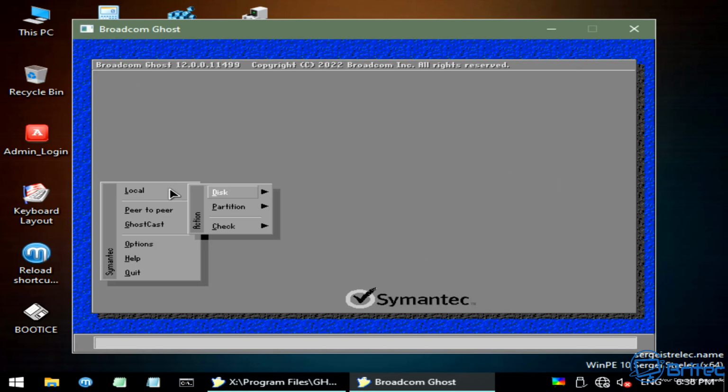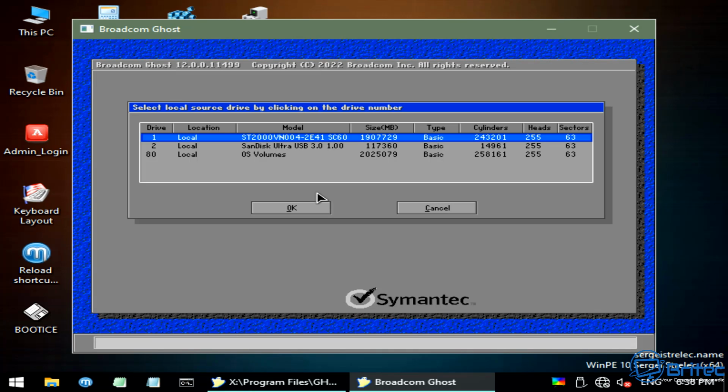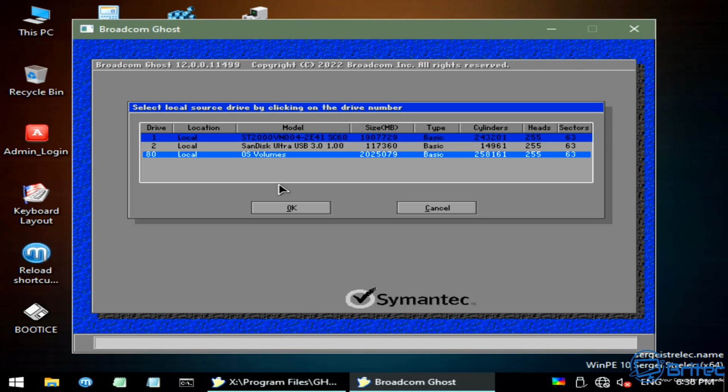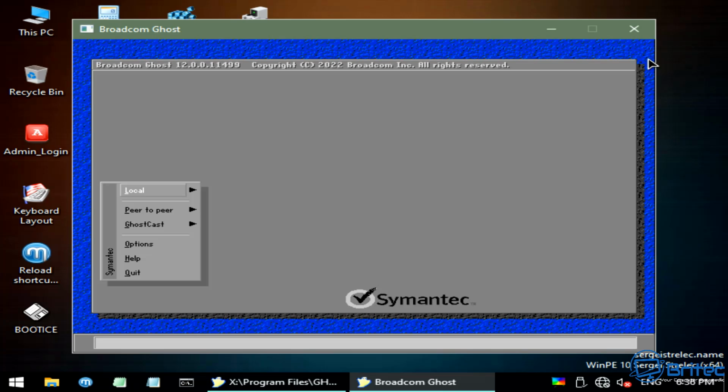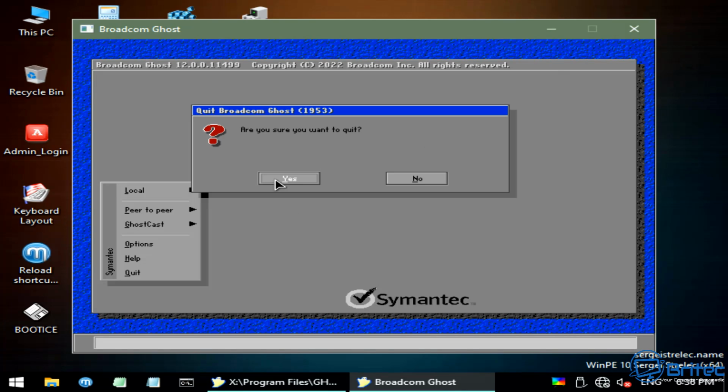You can go in here and choose disk or partition or whatever it is you're trying to do here. Select disk or image or from image, and then make your choices and away you go. You can back up that drive or clone that drive. Once you plug in another drive, it will see those drives and basically clone or back up to it. Very simple. And that was an awesome program back in the day by Symantec, which is obviously Norton.